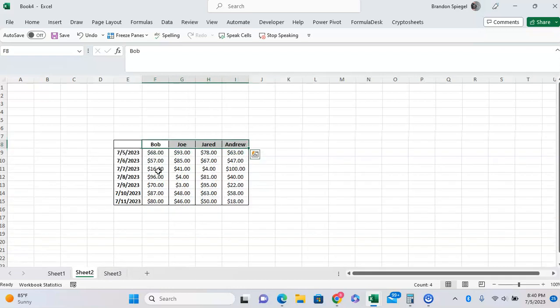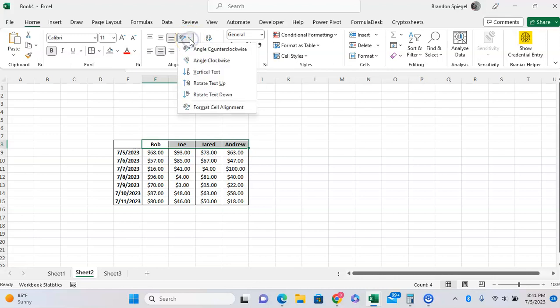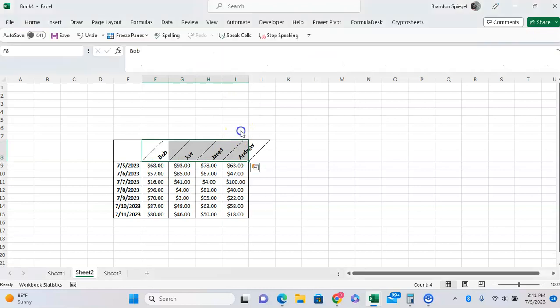So all you have to do is highlight the range of text that we want to be at an angle, then go to the Home tab. Now, under the alignment grouping, you're going to see a little option right here at the top with AB with the arrow at the bottom. And then click that to adjust orientation. And you can pick whatever orientation you like, but for this example, we're just going to click angle counterclockwise. And as you can see, now it is adjusted at the angle like we see right here.